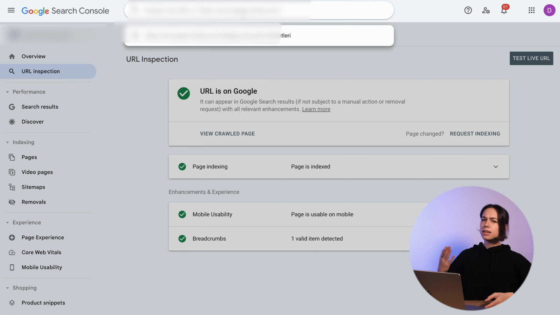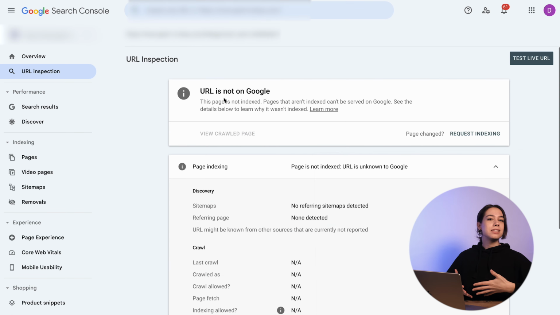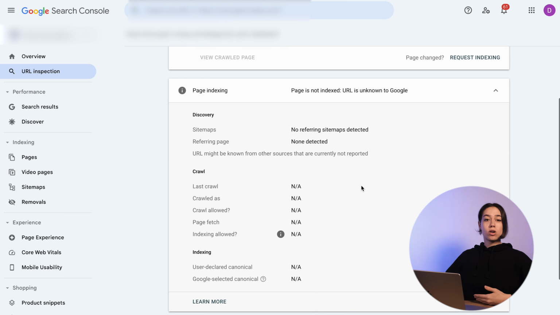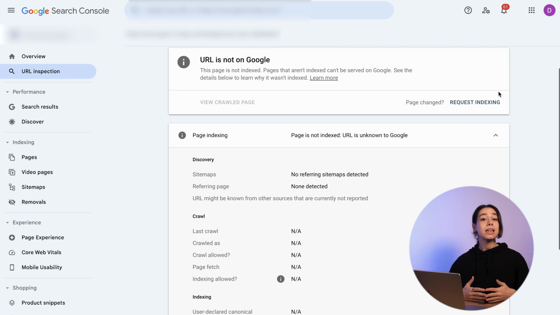For example, it is not included in the sitemap, it has a no index tag, or it has not been crawled yet. If there is an error, a text appears as the page appears on Google, but it has some errors. Console also gives clues as to what's going on. Then you need to fix the errors and send to Google again from there. Remember, if you made an update or correction on any of your pages, you should send it to Google to crawl it again. You can easily do this from the URL inspection tool.